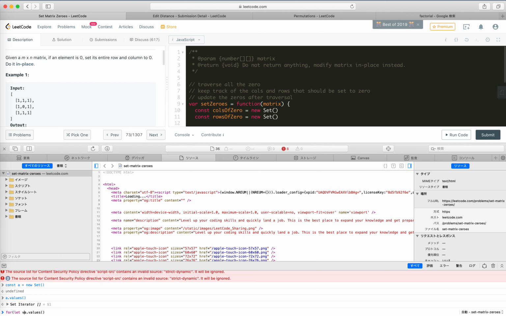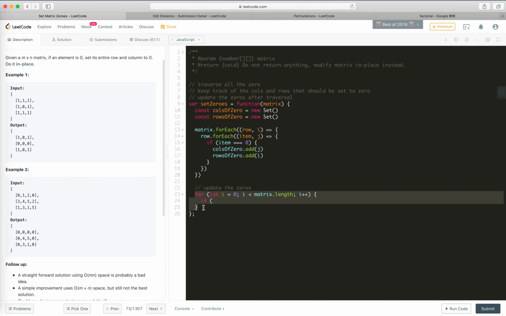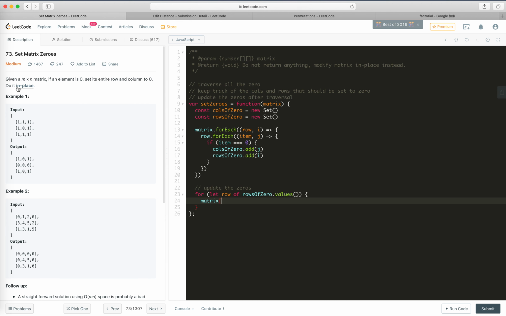For let value of... I think the syntax is that. Okay, so for let row of rows values, we should just set the row. Okay, we need to do it in place.